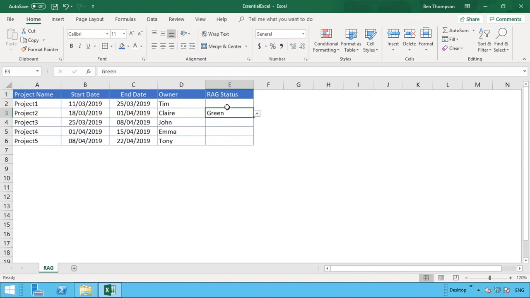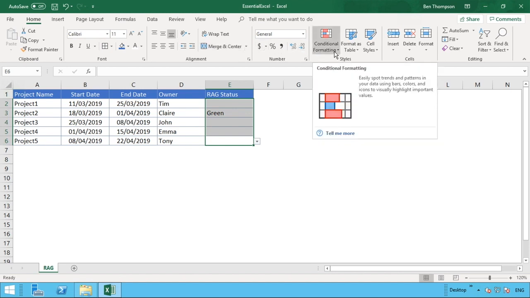What we'll do first is select the range where we want to put this conditional formatting. You could select the column as a whole if you know you're going to be adding more rows, and this could be an advisable way of doing it. But for our example, we'll be more particular by just selecting the range that we have populated here for the 5 projects. Upon selecting your range, go within the Home section of your ribbon at the top. Just off the middle, you'll see the option for conditional formatting.